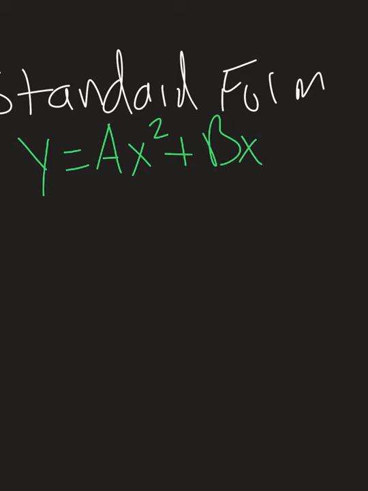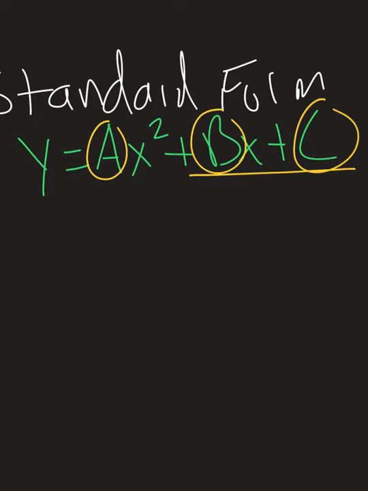So let's talk about standard form. The standard form of a quadratic is going to look like y equals ax squared plus bx plus c. And if you look at the bx plus c, this is just the linear expression. So it kind of looks like the mx plus b, if you think about slope-intercept form, where really a, b, and c are all given values. And there is another type of format for quadratics. However, this one can do a lot for us. We're going to focus on it first.